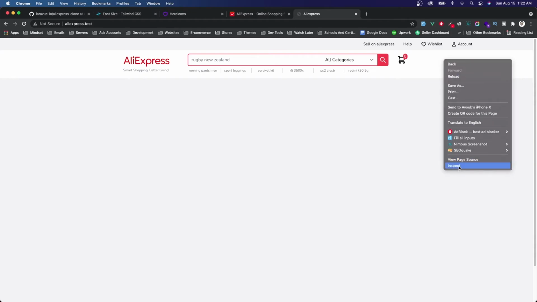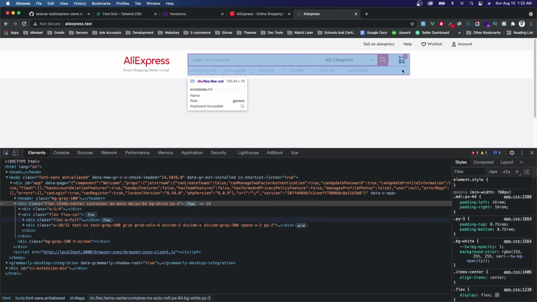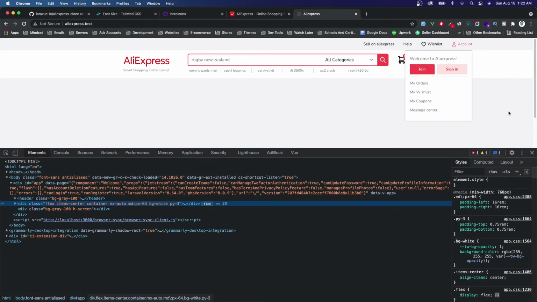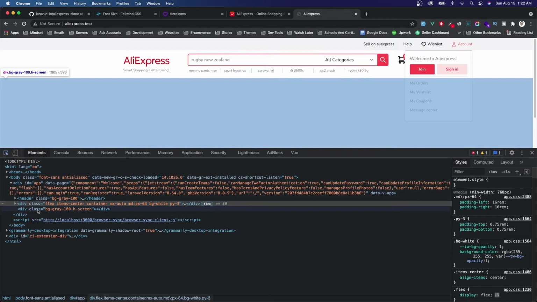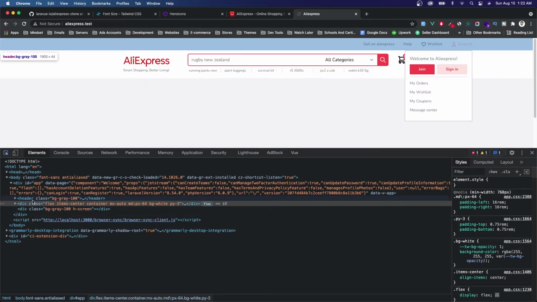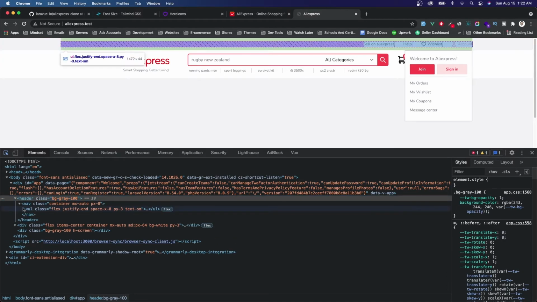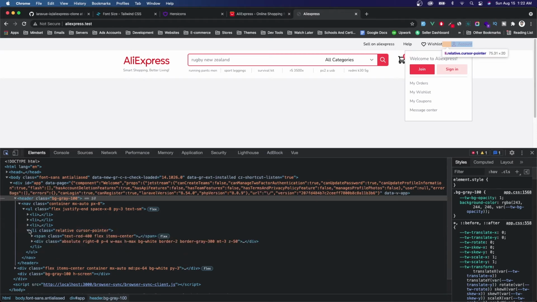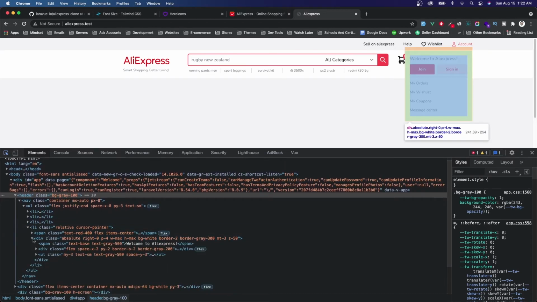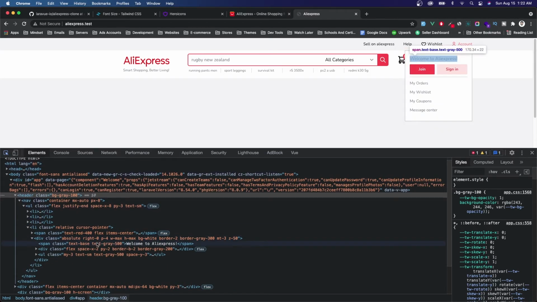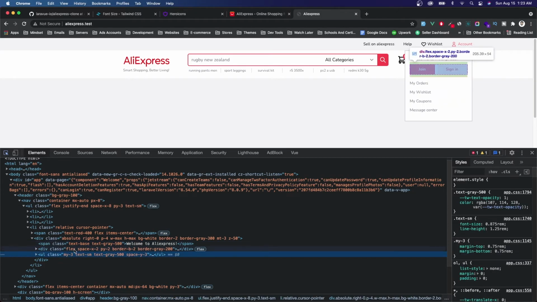let's debug this quickly. Okay, what we have: navbar, ul, li, and this is the div that we need.